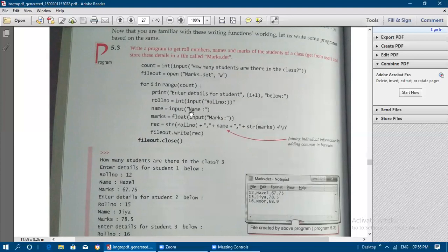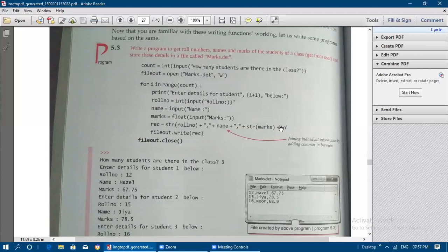Name will have the name value we entered from the user. That should not be enclosed in double quotes. Whatever is a constant should be displayed inside double quotes. Then comma in double quotes, and plus str of marks. Whatever marks we enter from the user are passed here.